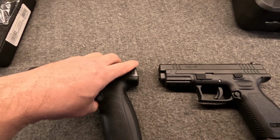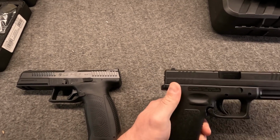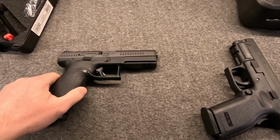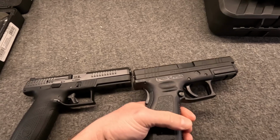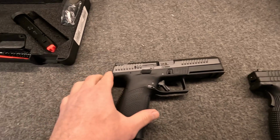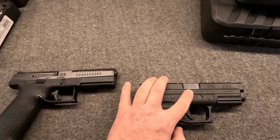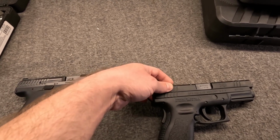I will say, when it comes to shooting, considering that the XD is somewhat smaller and has less texture on the grip to really get a good grip, I feel like it handles recoil very well. And I think part of that's the nested recoil spring system. On the other hand, the slide is very blocky. I definitely like the slide and the serrations and retracting it on the CZ more. And you don't have an ambidextrous, at least on this version, slide release either.